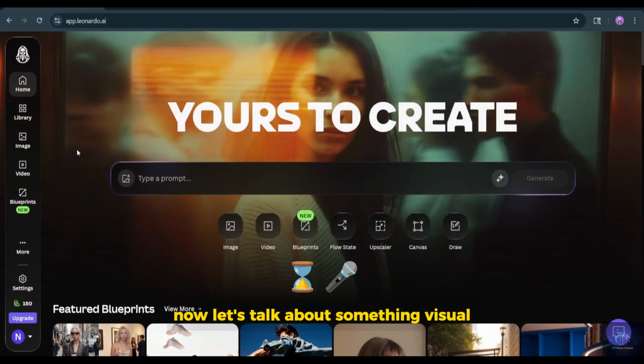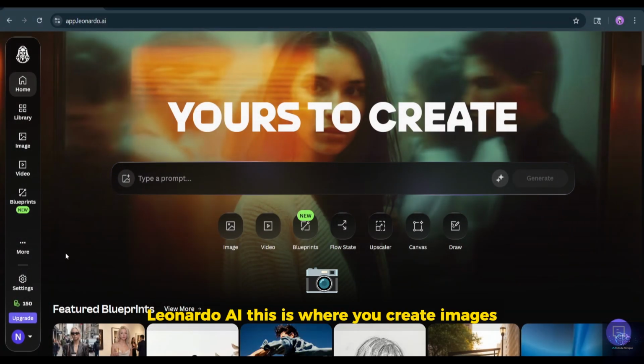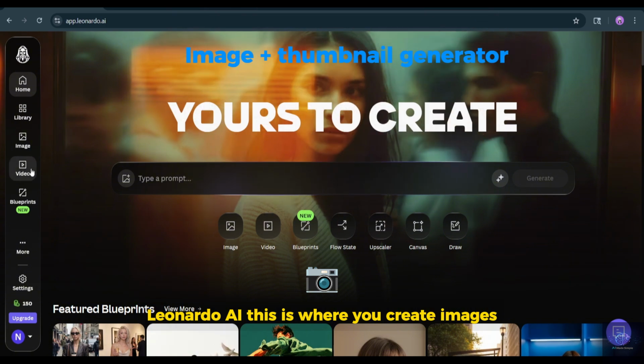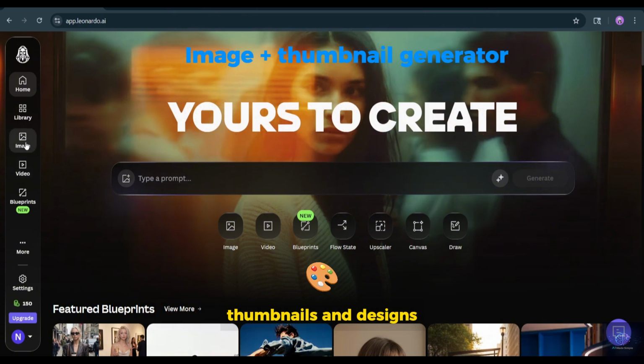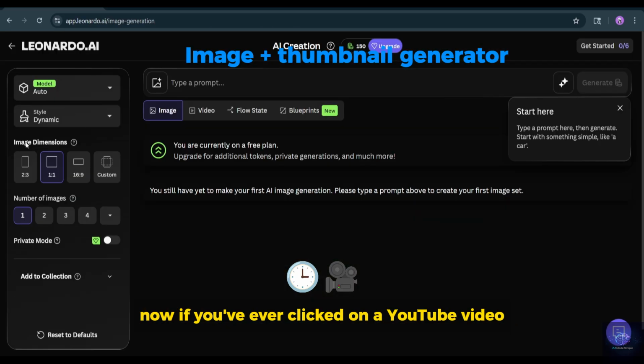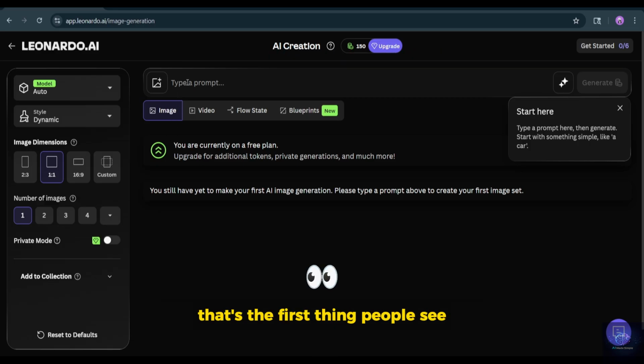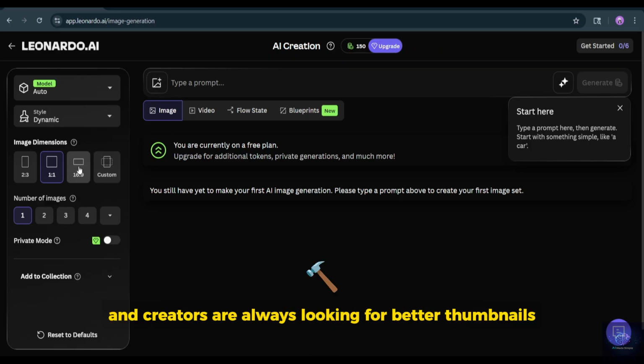Now let's talk about something visual, Leonardo AI. This is where you create images, thumbnails, and designs. Now, if you've ever clicked on a YouTube video, it's probably because of the thumbnail. That's the first thing people see, and creators are always looking for better thumbnails.